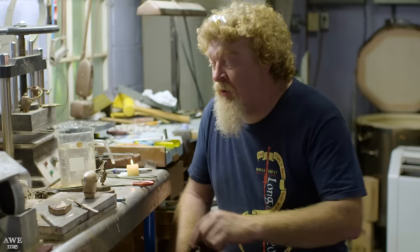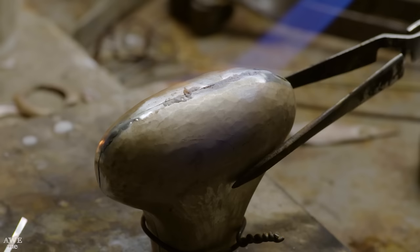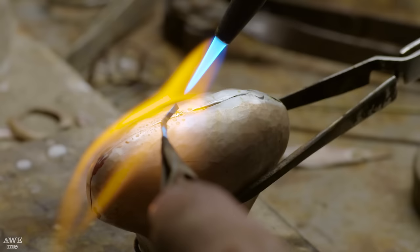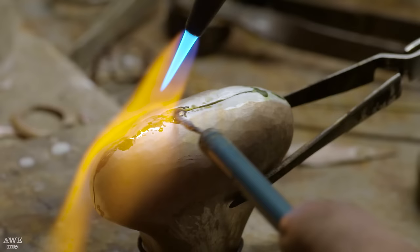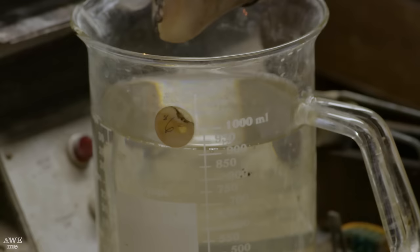With both halves of the silver now ready to go on this pommel, I've done a few small tack solders and I'm going to solder across the entire line. I'm using hard solder, which is a much higher temperature and actually a little bit stronger. The main reason we use hard solder first is so that each progressive thing we attach to the silver uses a lower temperature solder, which doesn't undo the previous work.